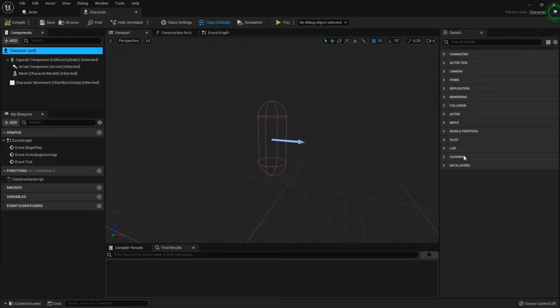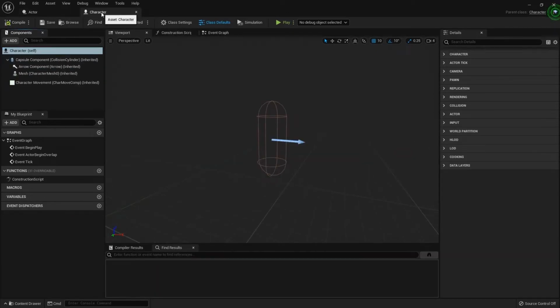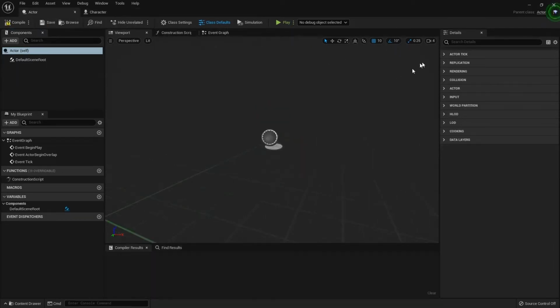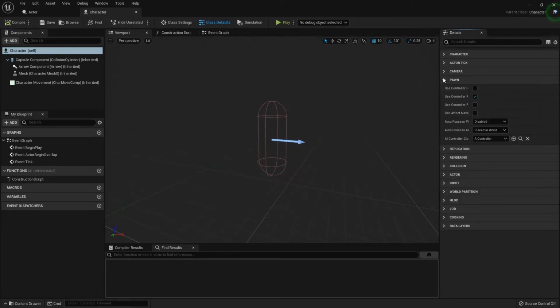And like I said, one thing that you want to notice is the different categories that are in here. This comes down to the point of using a box for what specific reason that you would want. For example, as you see, the character has the option character, but actor doesn't have the option character, but it has actor. And look, so does this one. This one has actor as well. And as you see, character has pawn, right? Which means it has the ability to be possessed, right? You can come down here. You can have the player possess it right here.